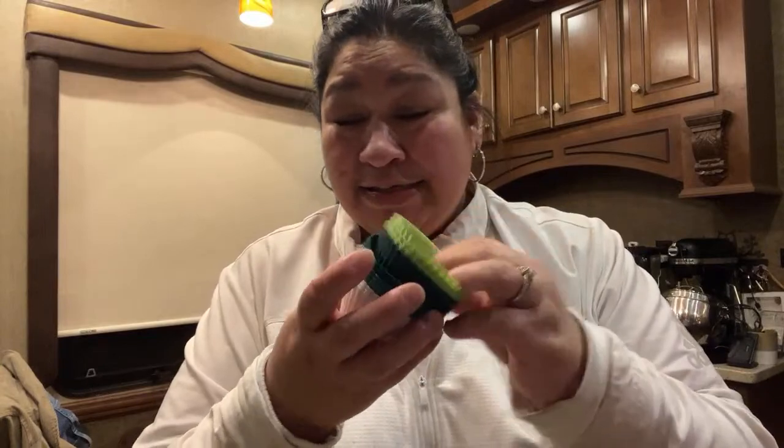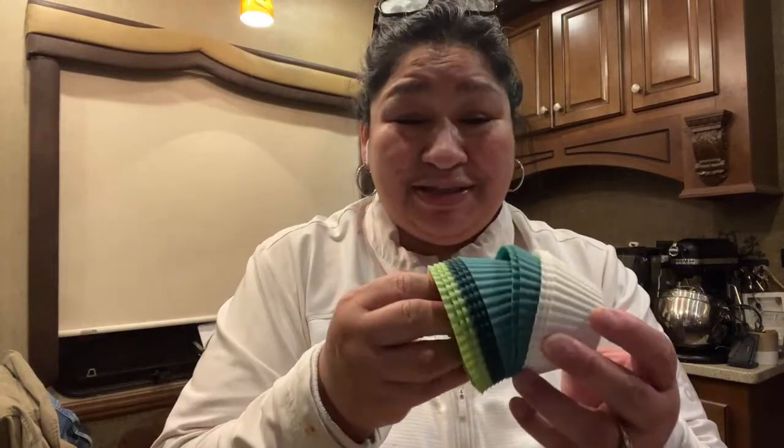What do you think we're making in these? You're looking good today. See, Joe would say, if it's a Disney cup, I understand. But just a plain McDonald's cup, you can just go to the drive-thru and get another one. That's not the point. What do you think we're making in these? I know you guys want to say cupcakes, but no.